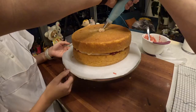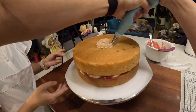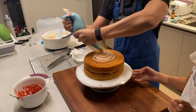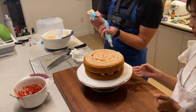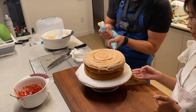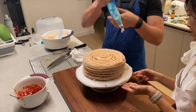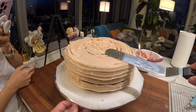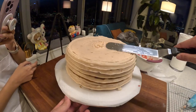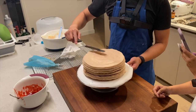Now it's time to decorate the outside of the cake. We use a piping bag and a cake spinner at the bottom to create a nice even layer across the top and along the sides. Once we pipe around the entire cake, we can use an offset spatula to even out the frosting along the cake. I love doing this, this is so satisfying.